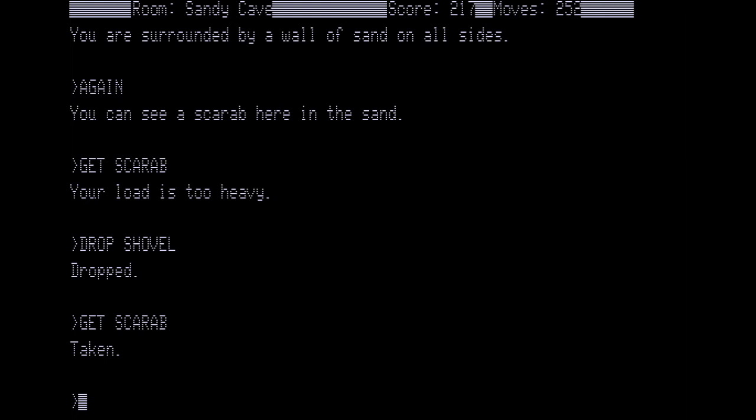Something you will notice in playing an Infocom game is, unlike other games that we've played in the past where your inventory items are rated by the number of items you can carry, Infocom items each have their own individual weight assigned to them. So you cannot just drop a feather in order to pick up something like a tank, but you can drop a tank to pick up a feather and a cup and a shovel and a bunch of other items because the individual weights are accounted for. And I think this is one of the great advantages and advancements that Infocom made in their writing of games.